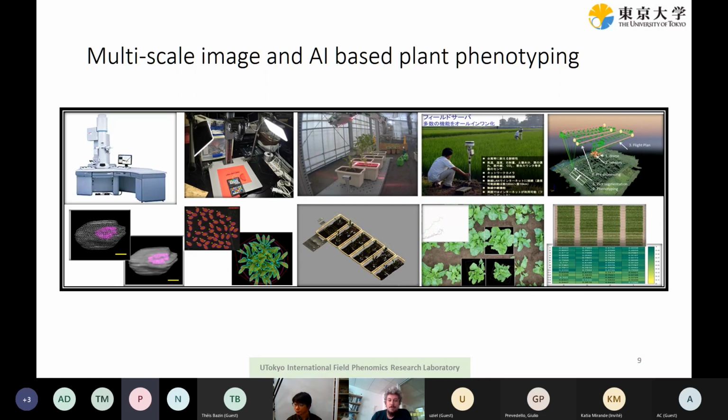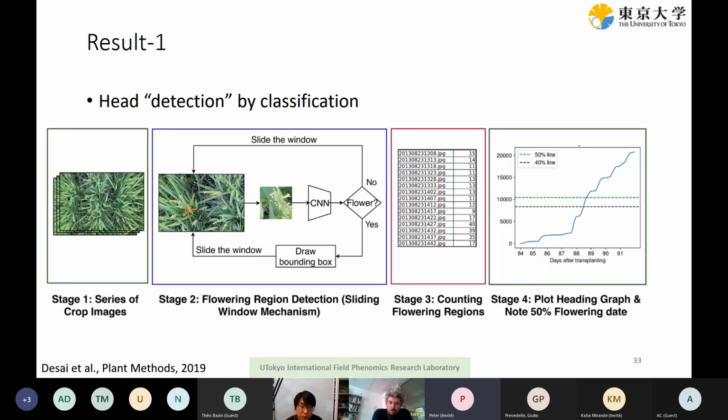Yeah, two questions. First, thank you very much for your presentation. In one of your early slides, you showed profiles of plants and the statistics of plants. I was wondering, have you been working outside in the field on 3D imaging, or have you mostly been working on detection in 2D images?